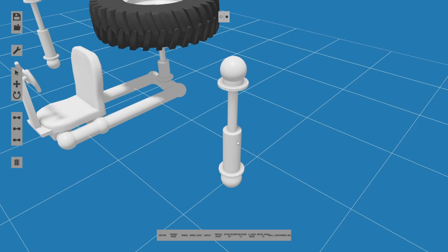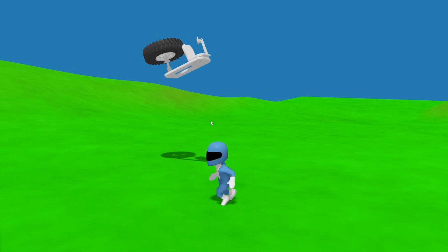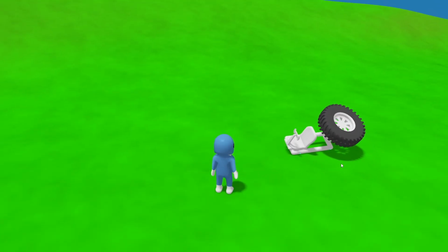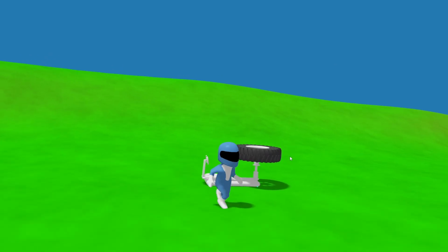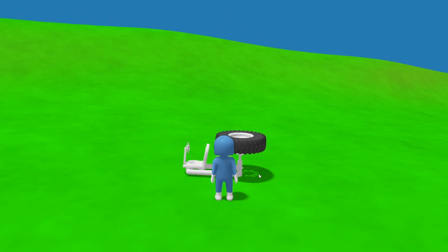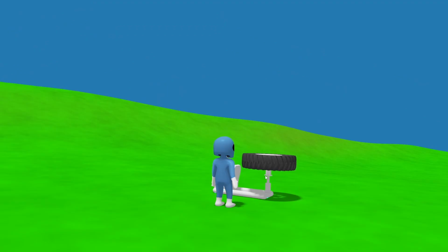Let me show you what that looks like. If I spawn this, okay, so again, it clips, but you can see that it's kind of moving. Yeah, you can see that when it falls down, it bounces a bit.